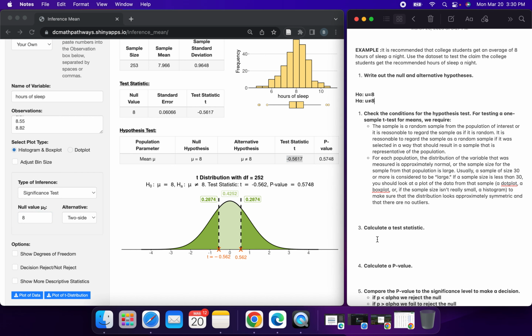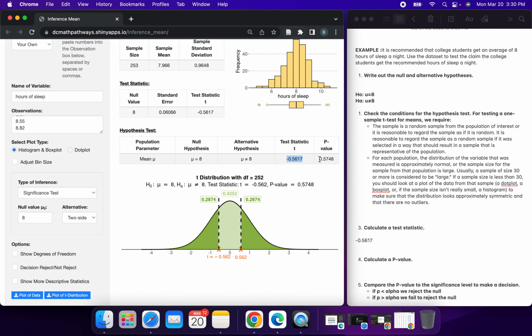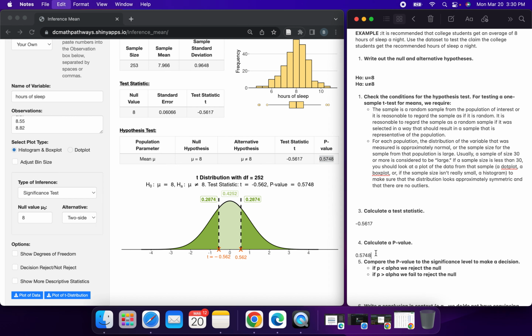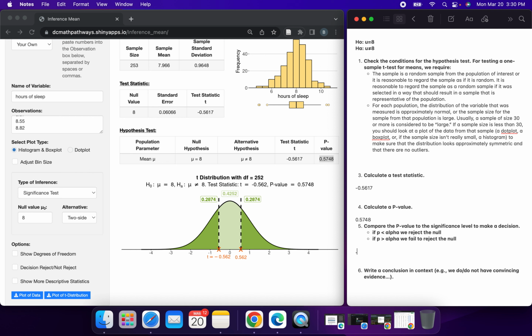Our t-value is negative 0.5617. And our p-value is 0.5748. 0.5748 is greater than 0.05. So when p is greater than alpha, we fail to reject the null.